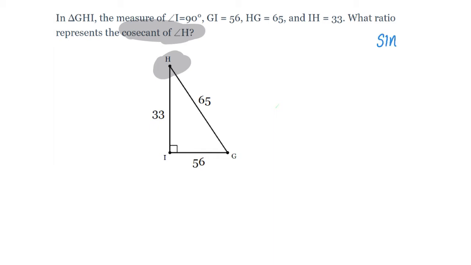Remember, sine, cosine, and tangent are our traditional trigs, but they also have their reciprocals, and the reciprocals are always the opposite letter. For instance, sine goes with cosecant, the one that starts with an S goes with the one that starts with a C. The one that starts with a C, cosine, goes with the one that starts with an S, secant. And then cotangent, the ones that have T's go together. So the sine function here will correlate with the cosecant function.